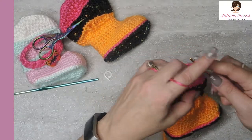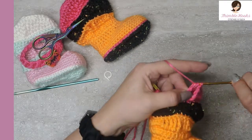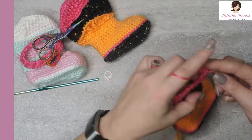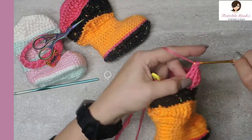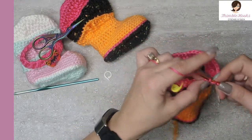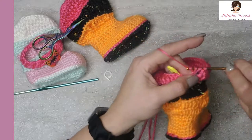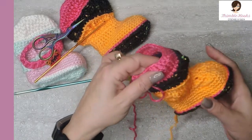We'll go back to triples, two times around. The next three are triples. Outside loop only, there's one. And there's two. And there's three. And the last three stitches in this round are double crochet in the outside loop only. There's one, there's two, and there's number three.